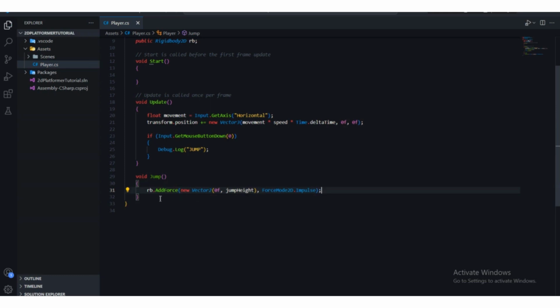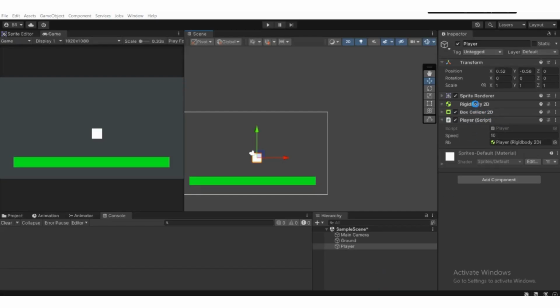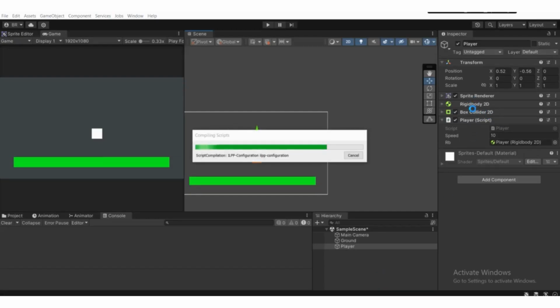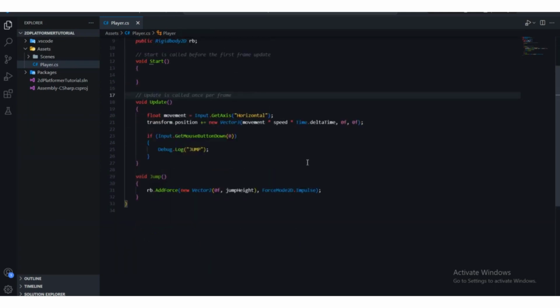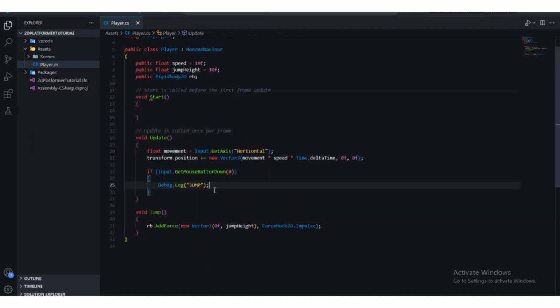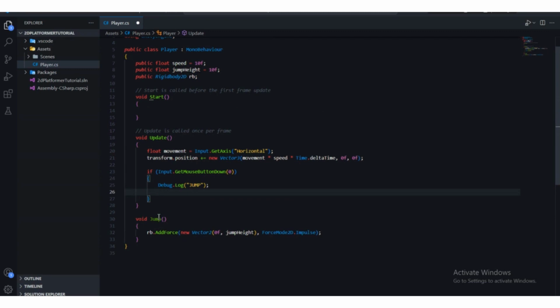But we created this function and we're never calling it. We will call it over here. When we press the left mouse button, we're gonna call this function Jump, and the Jump function goes to the rigid body and sets the velocity in the y direction, by the jump height, how much over here. So we need to call this function. We will call Jump, and close that off.